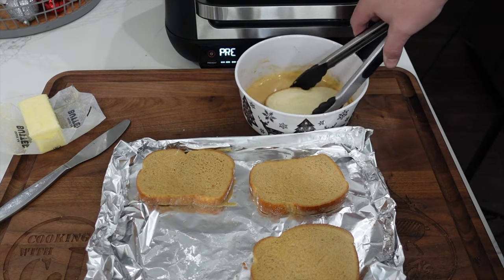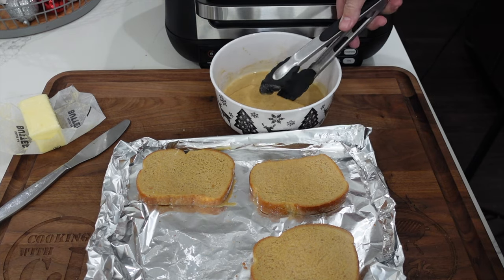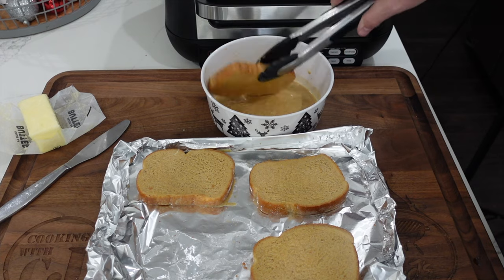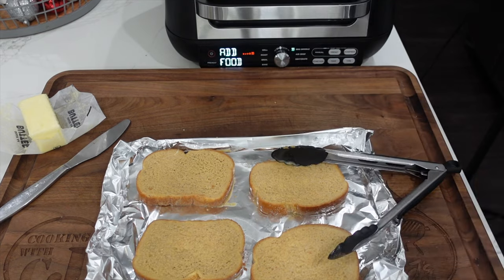Last one. And the amount of eggs and cream I used was really just enough for these four. It's ready to go. It was really enough for these four pieces of toast. It's about twice the mix for every four or so slices you're gonna have.